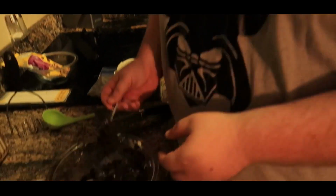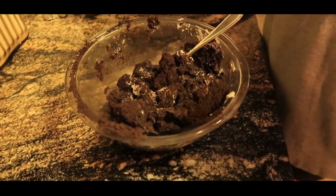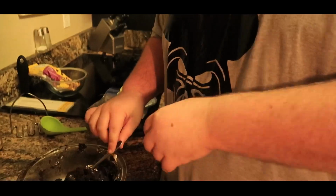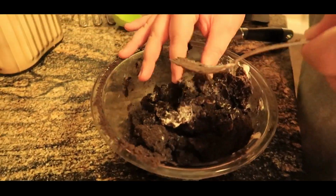So trying to mix this with a fork was a little bit too time consuming, so make sure to wash your hands first, and oh, man, we're going with our hands.